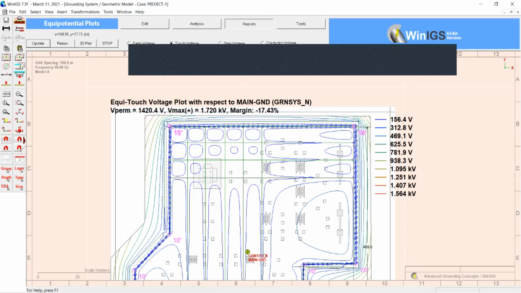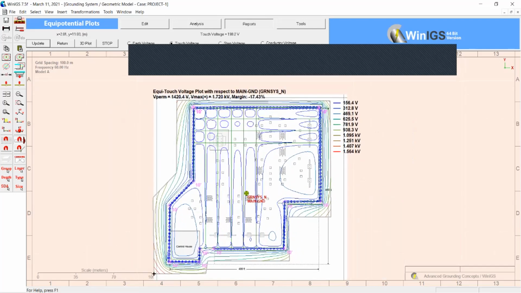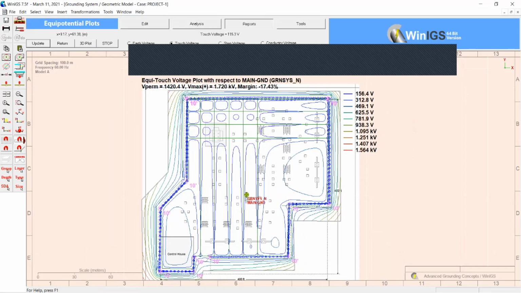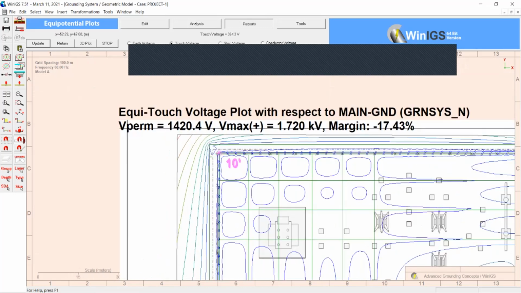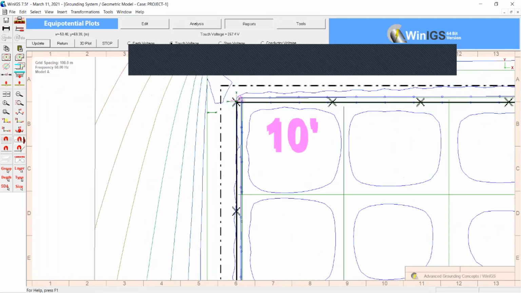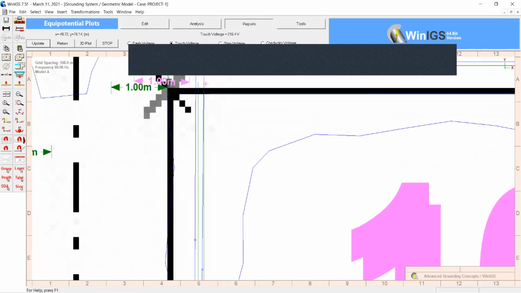Whatever equipotential line we have in earth voltage and touch voltage depends on the soil resistivity, and if you change the grounding grid, you will also have a different voltage profile. So the thing is, you have to measure the touch voltage 1 meter away from your fence. Okay, I have 1 meter here, but I cannot.